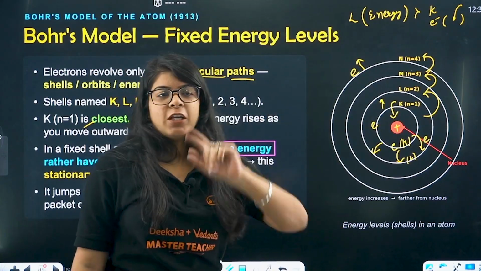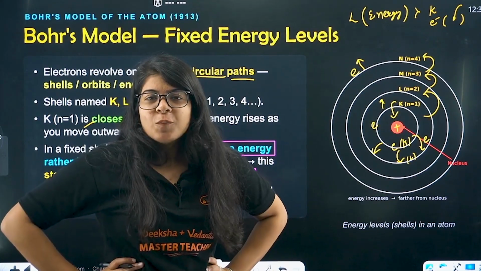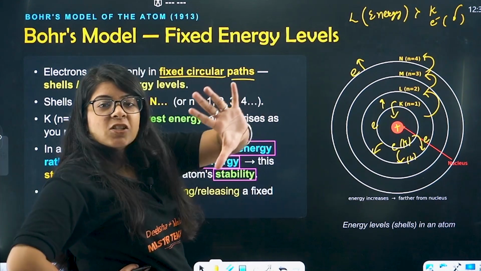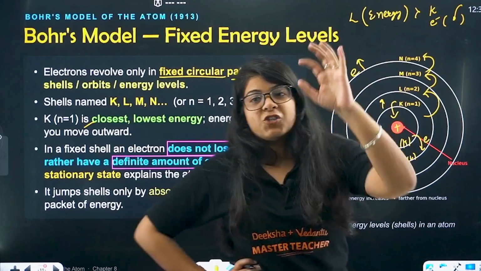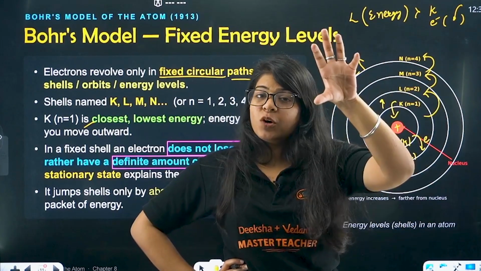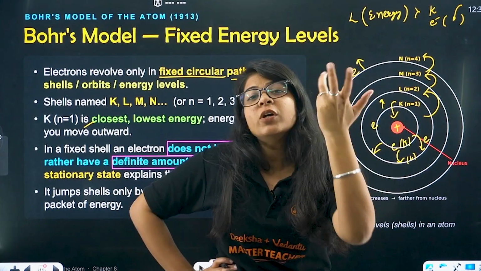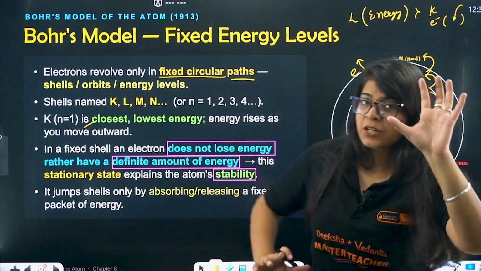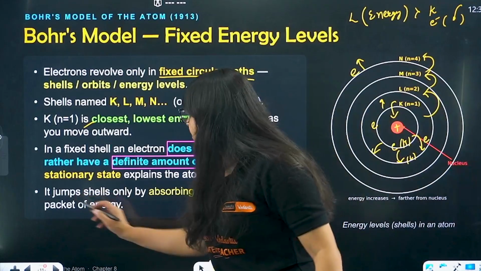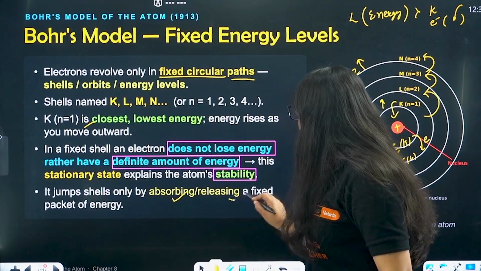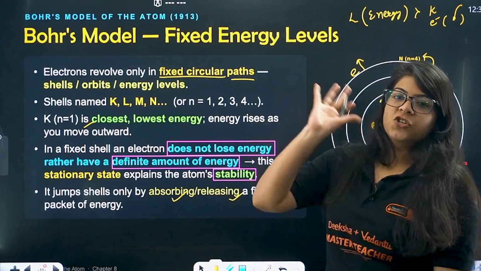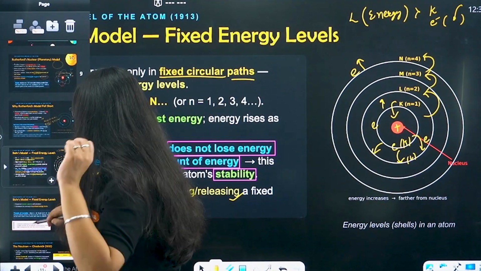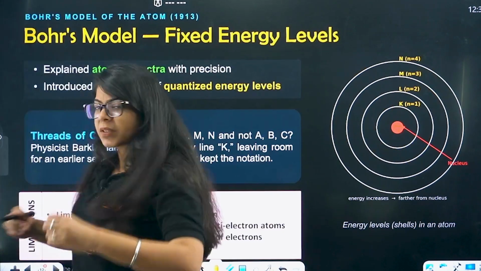Okay, it's just a criterion. You should have this much energy to enter my home. So L says this, and then the electron in K says, okay, let me get some energy. It gets some energy and moves to the L shell. Now K has less energy, L has more energy. Now the electron wants to move back to K, so it will lose some energy. It will radiate some energy, and with less energy, move back to the K shell. That's exactly it. It jumps shells only by absorbing or releasing a fixed packet of energy. Done. That's the main postulate, the main thing about Bohr, beta.